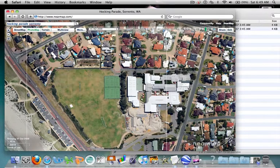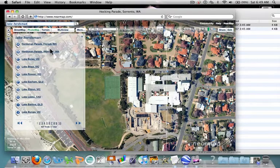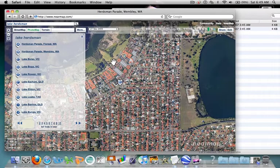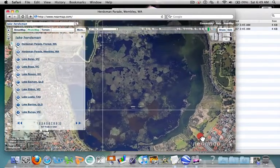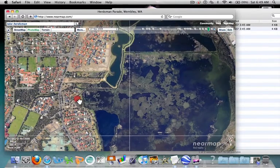So if you're doing an excursion to a certain place within Perth and its surrounds, you'll have the opportunity to look at a place over time. For example, if you're going to Lake Herdsman, you'd have a look at it at different times. You can see what effect the weather has. There's a variety of tools at the top, and we can zoom into a particular place — let's look at the whole lake.